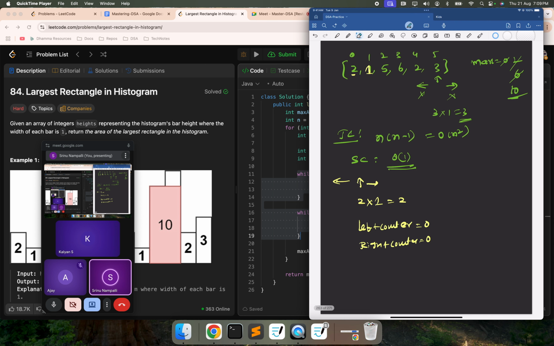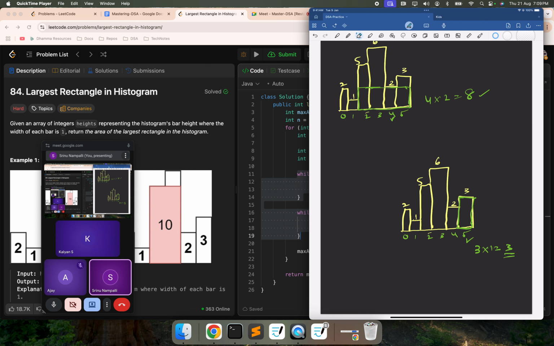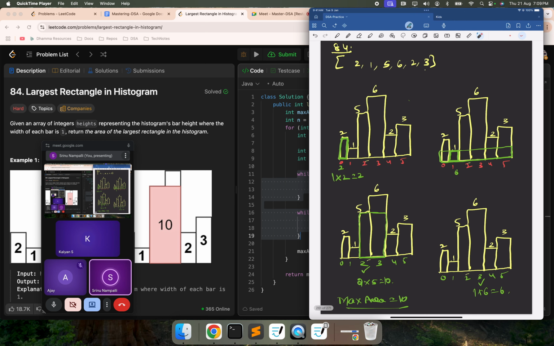To be precise, if you closely see in this case, we are extending this bar. From a given index, we are excluding the previous smallest index and the next smallest index. Whatever is between them, you will consider, right? For bar 5, this is going to be the next smallest index, yes? And this is going to be the previous smallest index, correct? Yes.